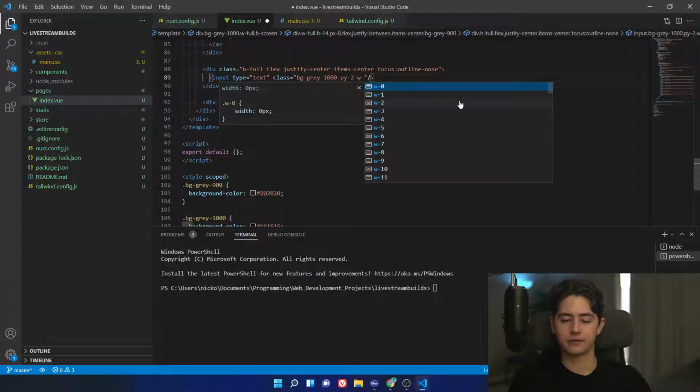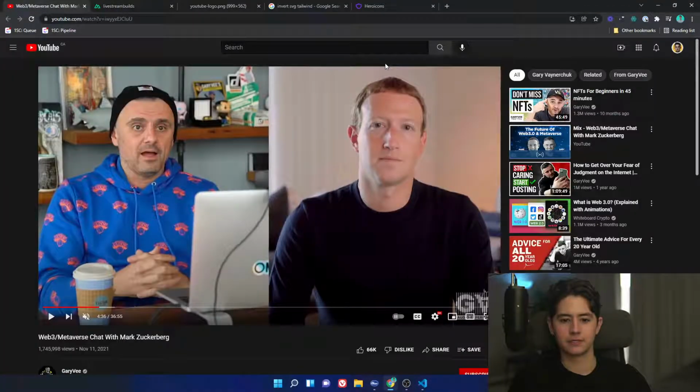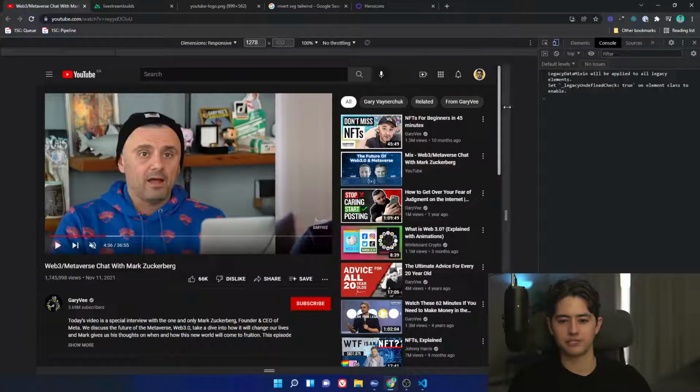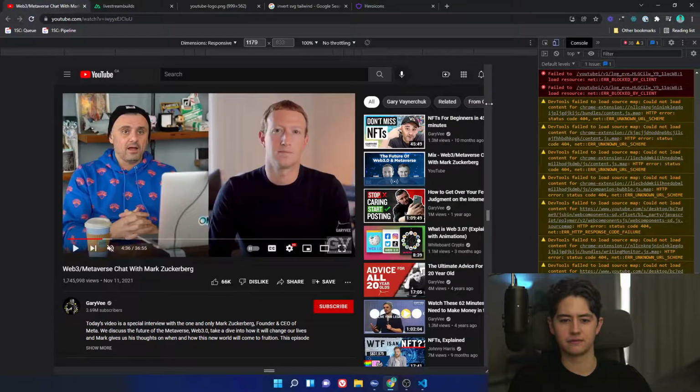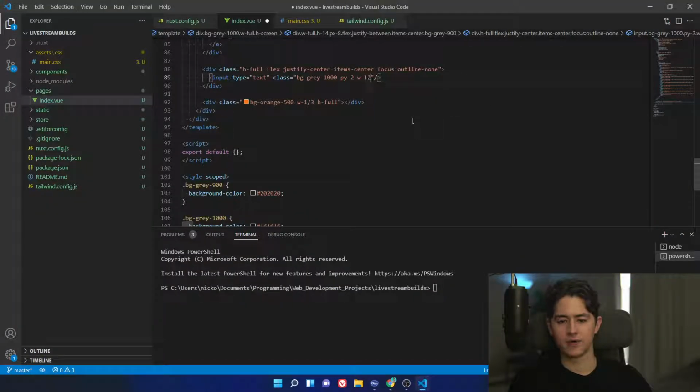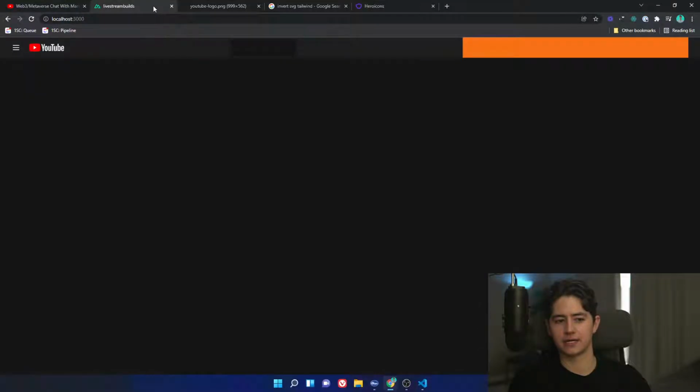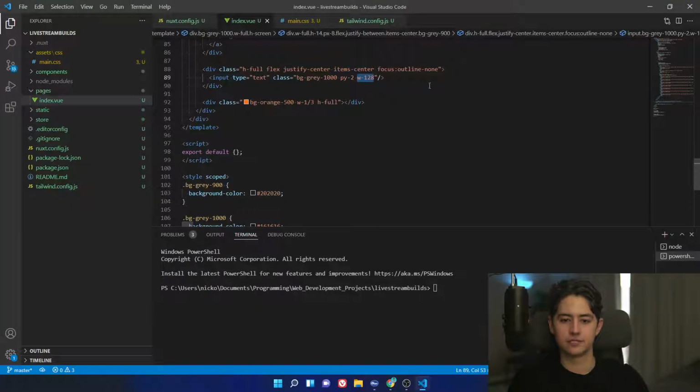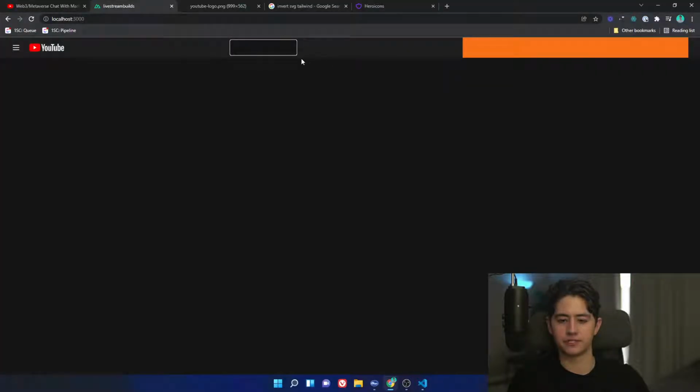And then, I have a feeling this has an explicit width property set. Might just be a third of whatever the container is. No, it doesn't look like it. Looks like it's just an explicit width property set. Let's try width 128 just for now, and let's see how wide that is. Let me give this a little refresh. Let me just try width full too and see if that changes anything.